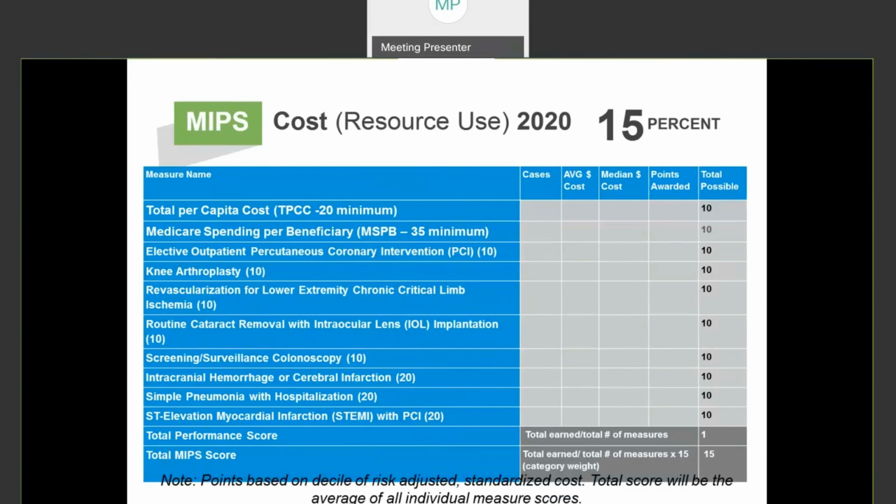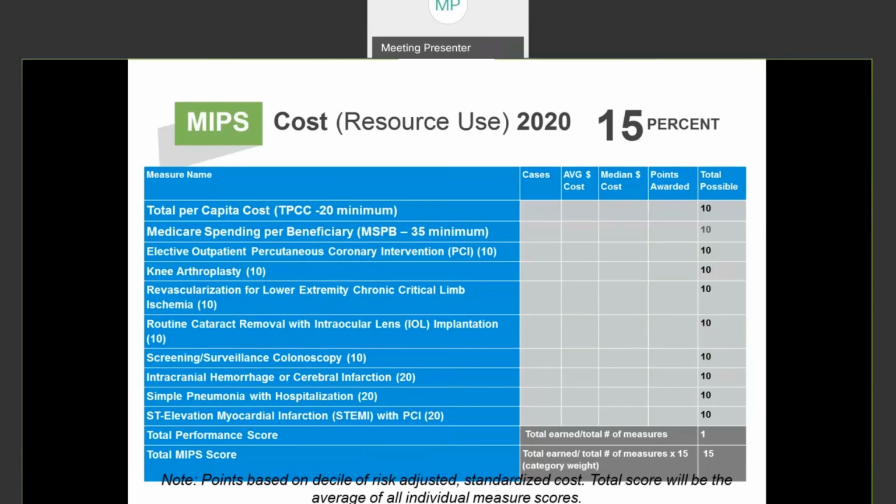The total per capita cost will apply if you have at least 20 patients. The Medicare spending per beneficiary will apply if you have at least 35 patients. Beyond that, all of those others only apply if you have at least 10 or potentially 20 cases. So for many of you, you will not have any of these.